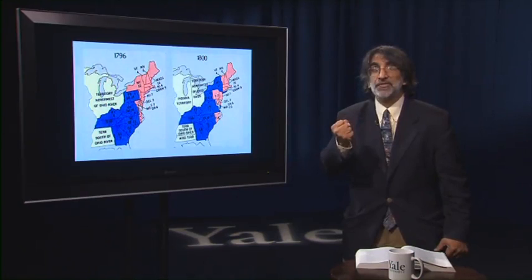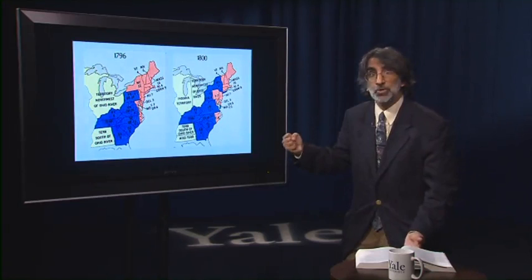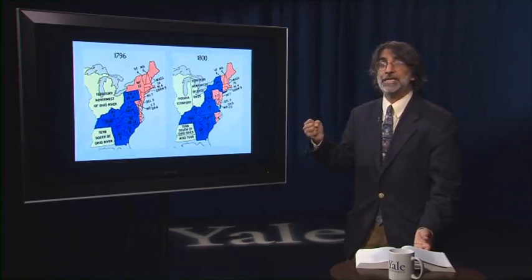Very pro-slavery, his party is going to dominate. The dominant political party in America is the Democrat Party, and they're the pro-slavery party. They're going to pursue pro-slavery policies. They're going to put pro-slavery people on the Supreme Court, like Roger Taney in the Dred Scott case, and the war will come as a result of it.